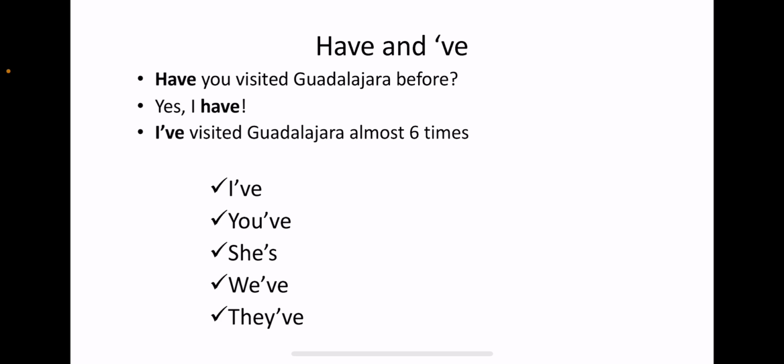Okay, let's recap. Present perfect, we use it for experiences. The first time we mention an experience or something that occurred in the past and continues now in the present, we use the present perfect. We create the present perfect with the subject and have or has, and then we put the verb in participle form. And the contractions are very common, and it's important that we remember the pronunciation with the contractions.